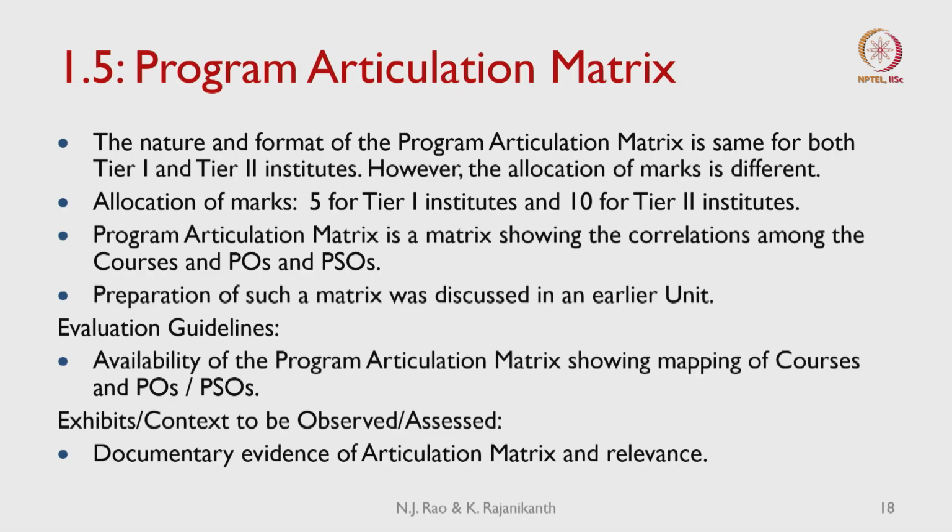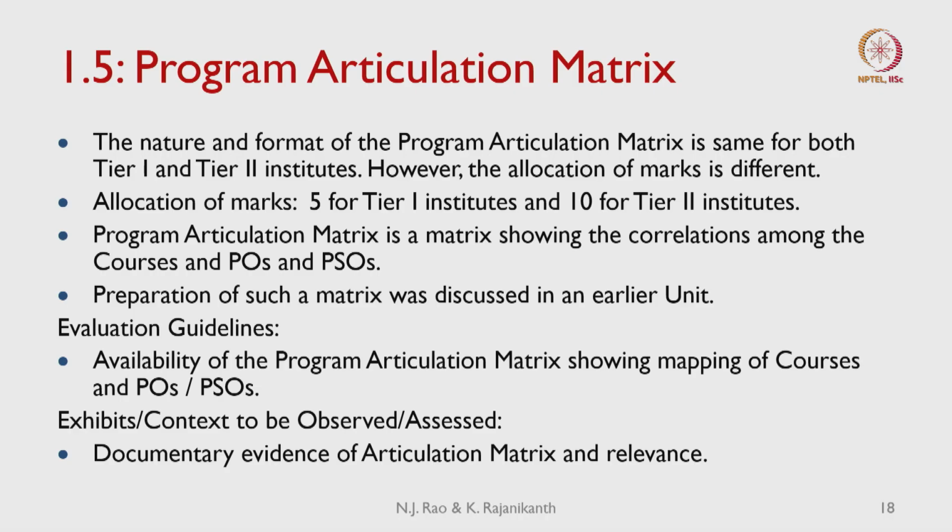Preparation of such a matrix, again we discussed in an earlier unit based on the general discussion of outcome based education. The evaluation guidelines are availability of the program articulation matrix showing mapping of courses and POs and PSOs, and exhibits to be observed, documentary evidence of the articulation matrix and its relevance. Relevance means again how the mapping has been done between the courses and the POs and PSOs.